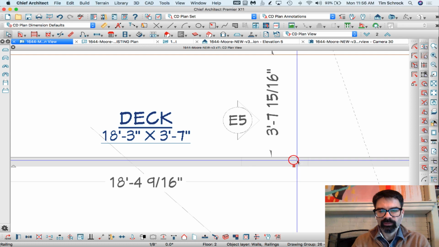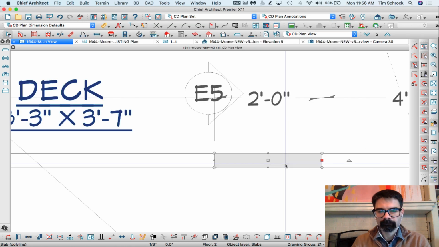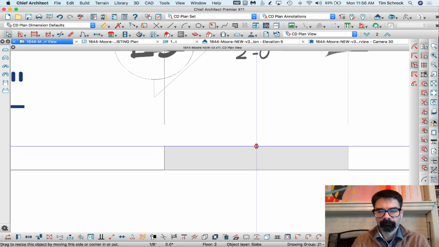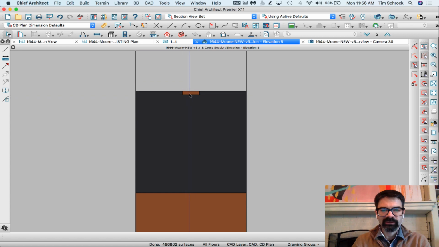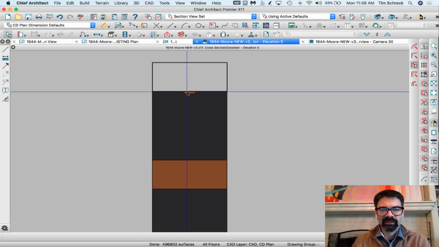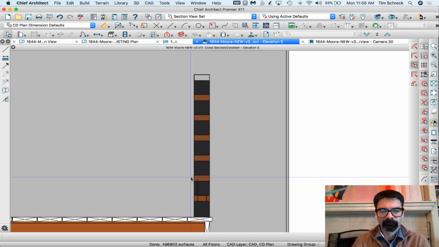Let's go to plan view and see if we can select that top one. I'm going to open it, and I can tell that's the top one because that's 1/8 of an inch thick. That's fine. So in my elevation, there's just this tiniest little piece that's going to reside right under the handrail. And this handrail is going to be 36 inches tall.